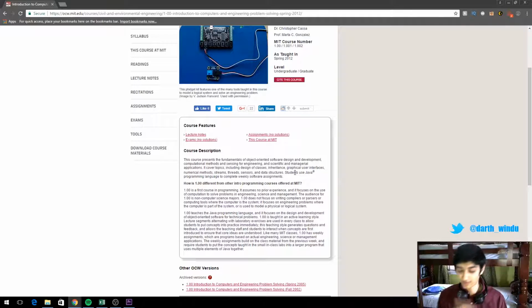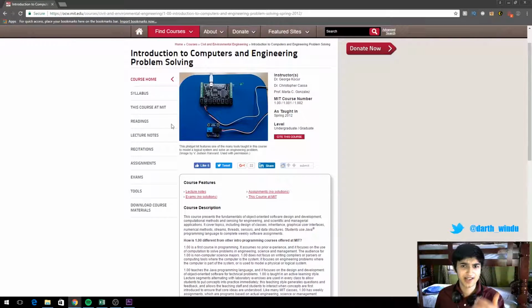Now that is awesome because for the vast majority of my computer science education so far, I have been using Java, so that's just great. That worked out perfectly. Now, one thing to note is that this course assumes no prior experience, and that's awesome. So it's a very beginner's course, and we should have no problem with it, seeing as we have some prior experience.